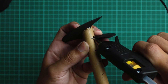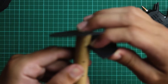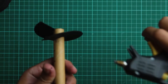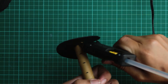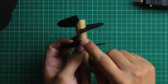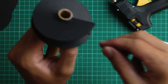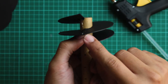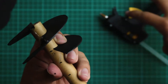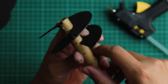Make sure you keep holding it in place until the glue hardens. After that, glue the end of the thread in position and wait for the glue to harden. Add some extra glue to keep everything in place. Now we're going to add the second thread. Line it up so that the start of the second thread overlaps the bottom of the first thread. Hold it in place and glue them together. Wait for the glue to harden, then carefully stretch out the second thread into position and glue it in place. Make sure the thread is pointing downwards, and wait for the glue to harden before moving on.